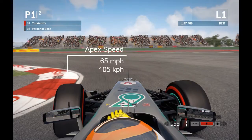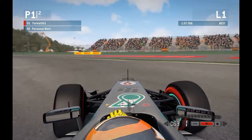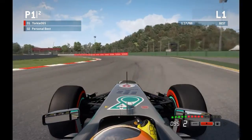You want to be kind of hooking up the curb on the inside, although the curbs on this track are actually quite large, so most of them you do want to avoid. Your apex speed should be about 65 miles per hour, which equates to 105 kilometers per hour. And this one you can take a bit of curb on the inside, it's not too high. So clipping that quite nicely as you come out through the exit, you should be balancing the throttle. You should run out wide, use a bit of the extra turf on the exit there to try and maximise some of the speed.